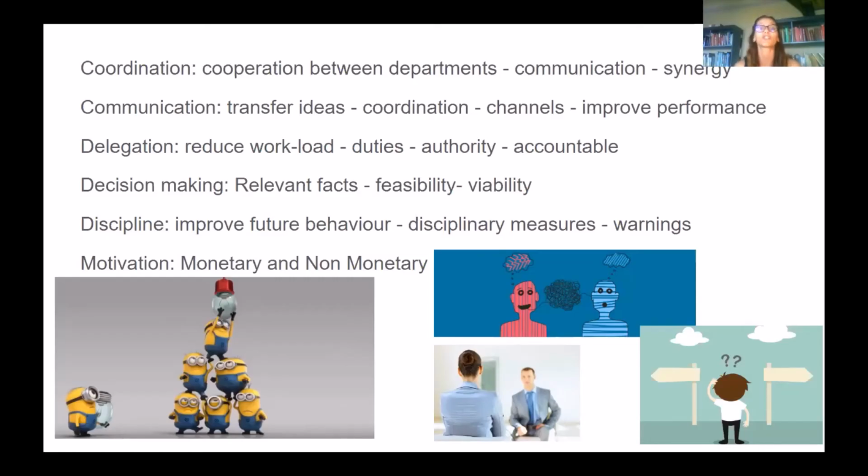Communication. What is communication? It's the transfer of ideas. You see, it links to coordination. You need coordination with everybody in order to have successful communication. Your channels of communication need to be clearly defined. For example, if your cashier is disgruntled, they're not going to go to head office and speak to the CEO of Checkers. No, do not do that. You go to your supervisor and say, I am not very comfortable because of COVID, I don't feel I'm being protected, I need more protection. And if your supervisor can't solve the problem, they can then go to HR or their manager, and you've got channels.